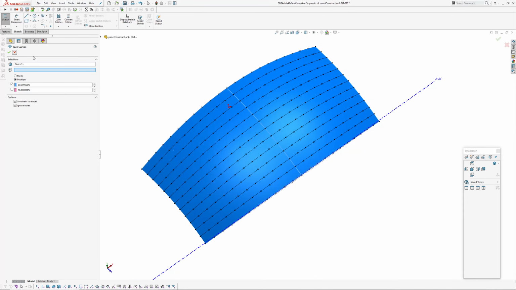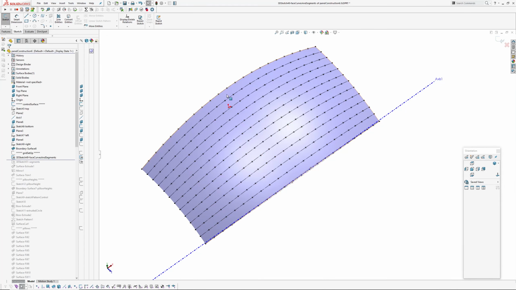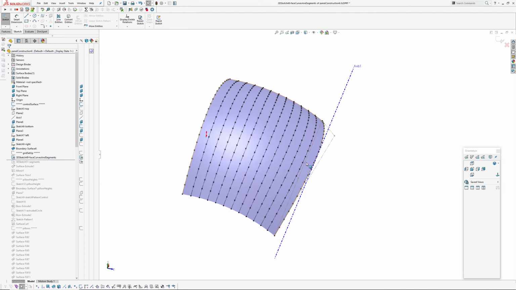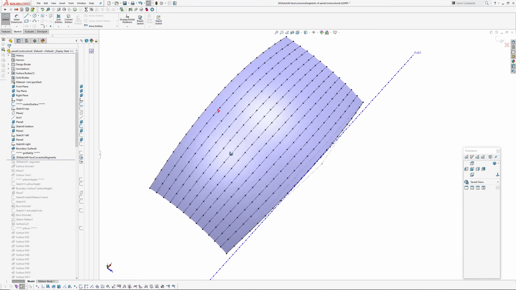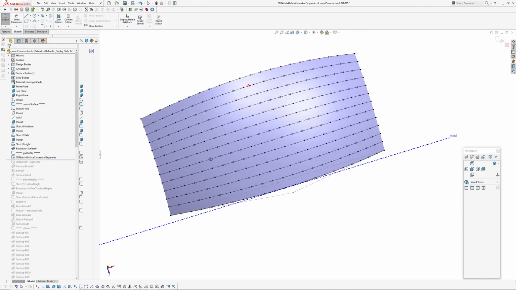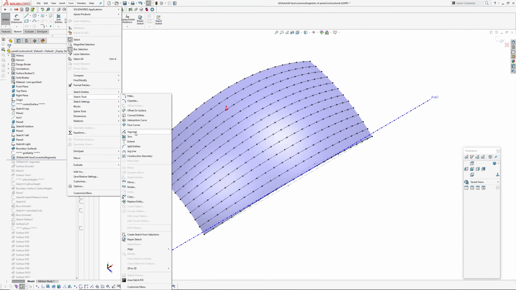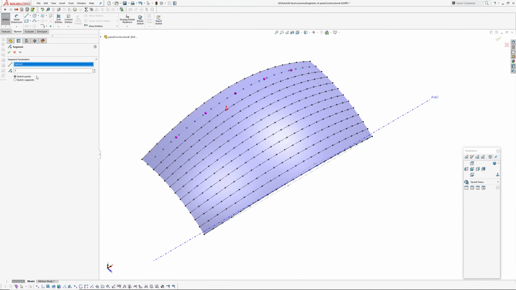So in this case, I've only made face curves in one direction, and they're essentially like extracting an ISO curve from a surface in Rhino. So it follows the surface structure. So if you have any sort of very sharp changes in curvature, you might find that these face curves will bunch up into that tighter area of curvature. So you've just got to be a little bit wary of that. And then to create the segments, it's Sketch Tools segment, and you pick a curve, and you get to pick how many segments you want.